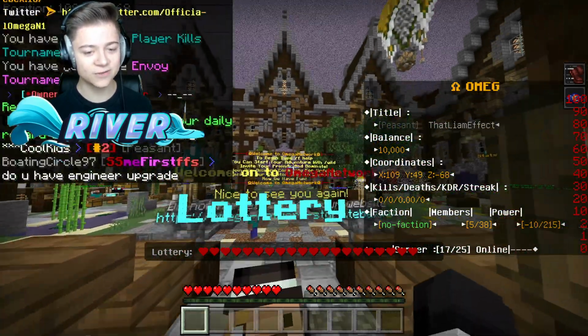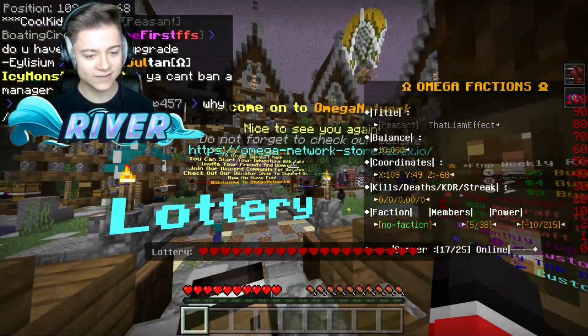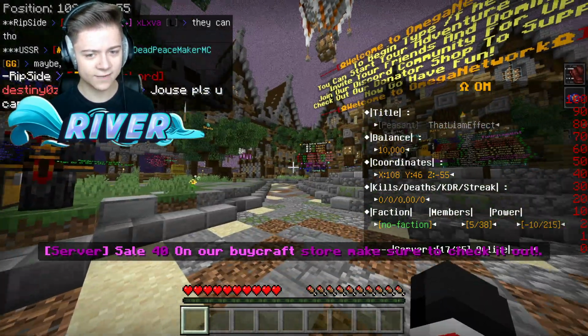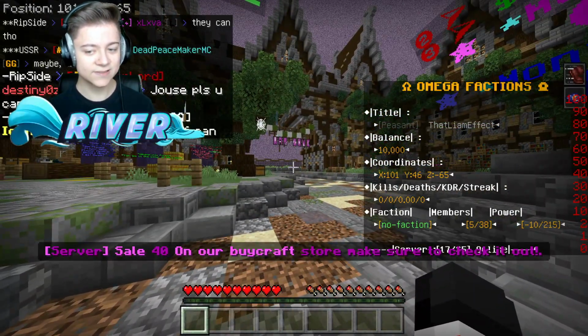If you guys would like to take a look at it, we got that welcome to Omega Network literally going over the screen. That's super hype. And once again, we got some more information over there as well. As you guys can see, the spawn point is kind of crazy. I've never seen another faction server literally spawn you guys in the end. But yeah, it's got a pretty good community.